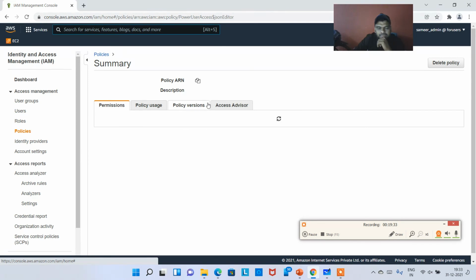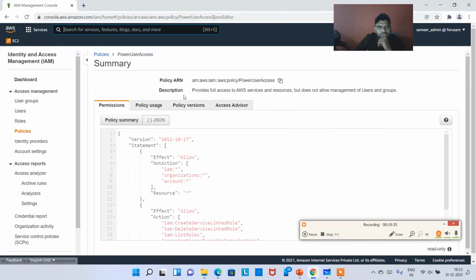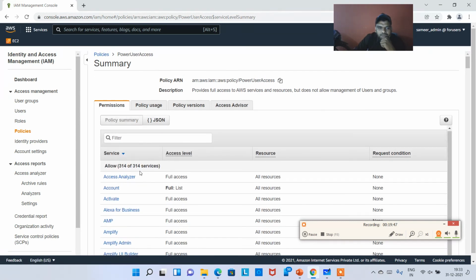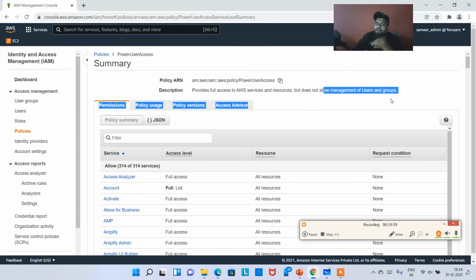Let's see the description. Power user access provides full access to AWS services and resources, but does not allow management of users and groups. So this is also kind of tricky. If you see the policy summary, it says 314 of 314 services, but this power user policy will not be able to do anything with IAM.